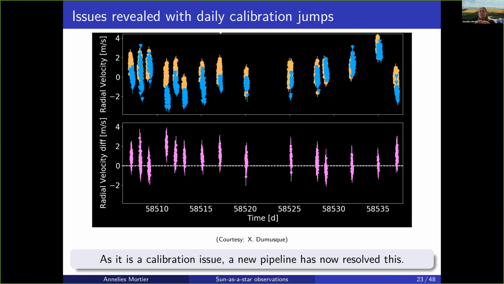But this has now been resolved, and they do match up much better. It just goes to show that because you have this amazing data set that overlaps, you can actually track what your pipeline is doing and what your instrument is doing, and you learn. Up until this point, we've learned more about our pipeline and our instrument than we have about the sun itself. But that is obviously extremely beneficial for your stellar research, because if you improve the pipeline, you automatically improve your stellar data.